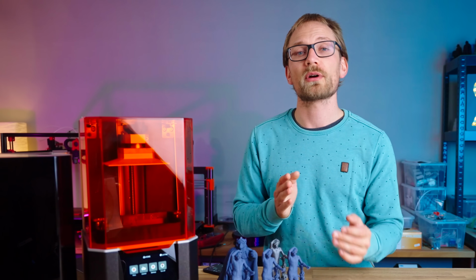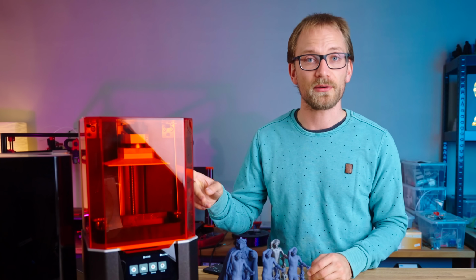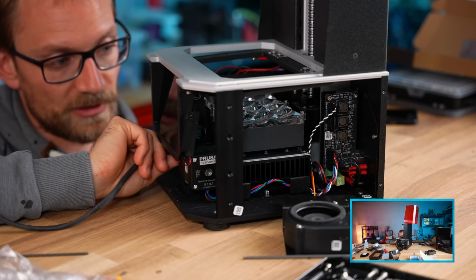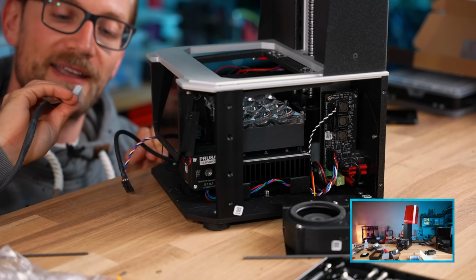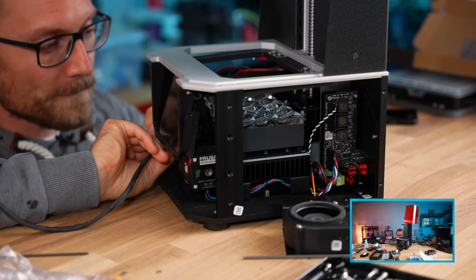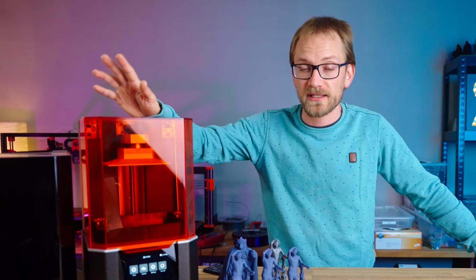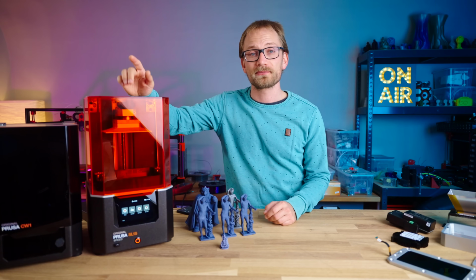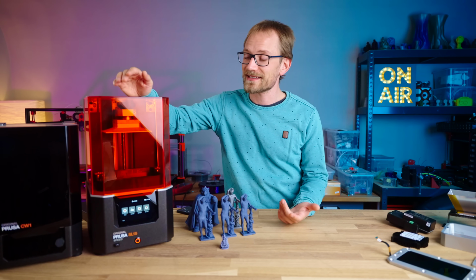There are a couple more rough spots on the SL1S itself that I need to address. If you've seen the live stream, you'll know that this is a printer that I upgraded myself from the SL1 to the SL1S, but even the original SL1 that this used to be, I built from the kit, which I don't think they even offer anymore. There might be a good reason. Working on the SL1 and the SL1S is not fun.